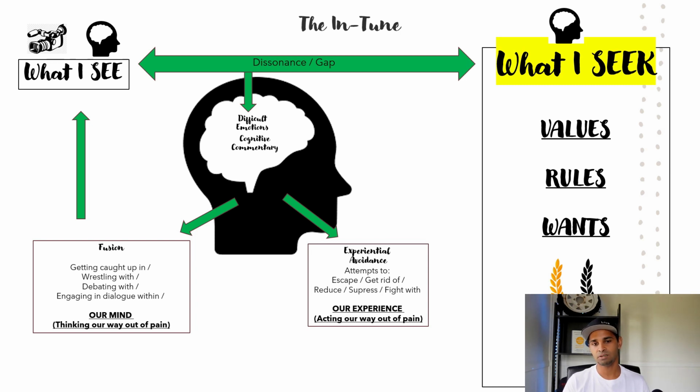If you listen to the conversation with Steve Hayes from week 1, we touch on the difference between values and rules a little bit, and we're going to talk more about that in the following workshop on values. But to start with, I've got two pictures there, the symbols of wheat and a black version of wheat. It's based on a metaphor story that I share on this concept of what I seek.